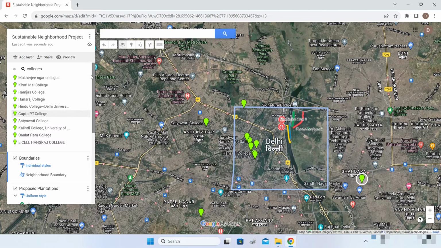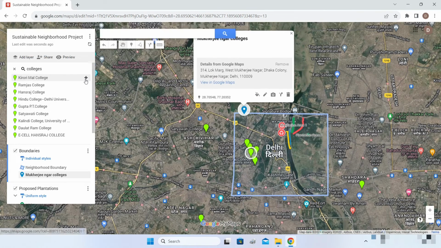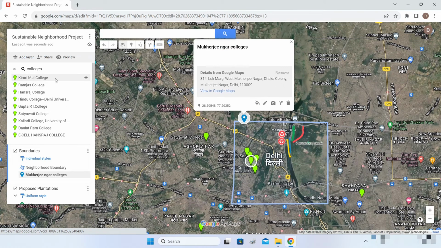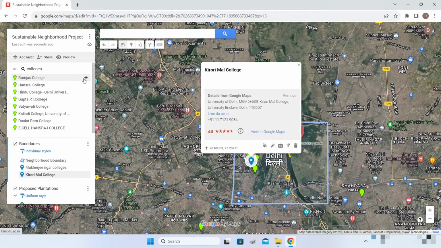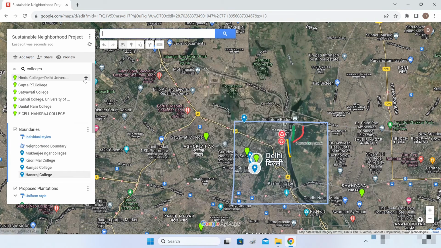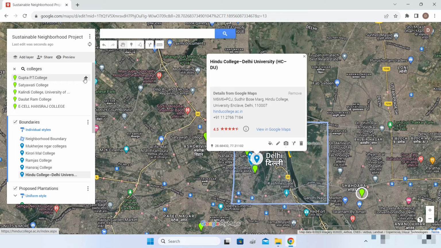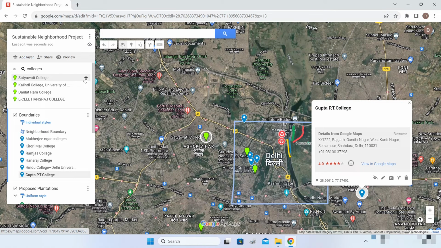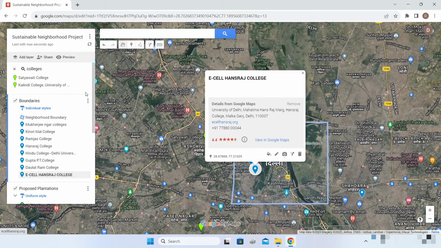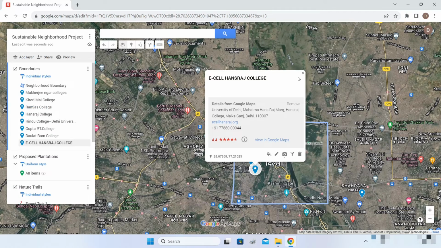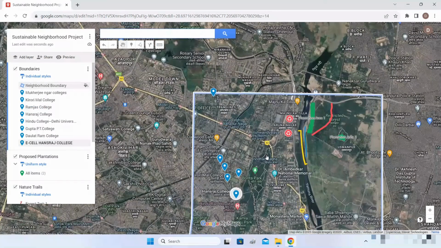So we can just come here and keep adding all these colleges, and as you come here, you will see these colleges being highlighted, and we are just adding all these colleges. And once we reach this, we will ignore this, and we will ignore this, and we can add this college, and we can add this college. So this covers all the colleges, and these 2 we have ignored, so we will just get rid of these. So these are all the places where we can organize campaigns and start nature clubs.